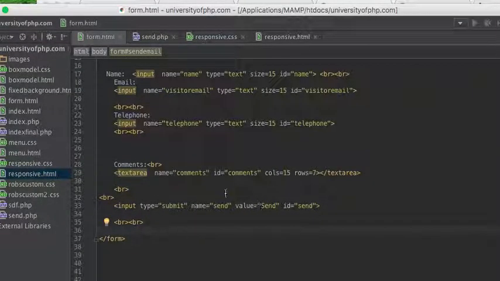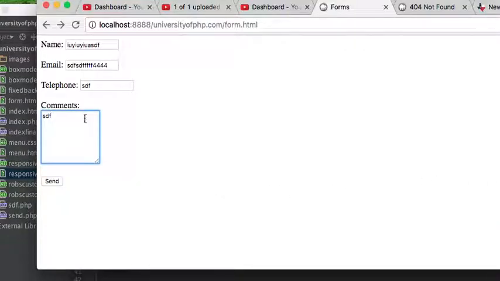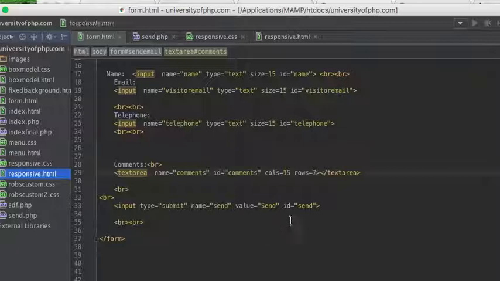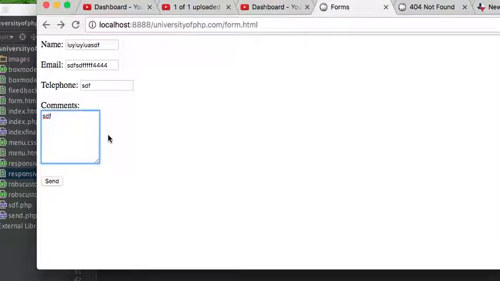And so here I've got a text area, and I've got columns 15 by rows 7. So you can see, here's 1, 2, 3, 4, 5, 6, 7. Right? So you can look over here. It's got rows of 7 and columns of 15.